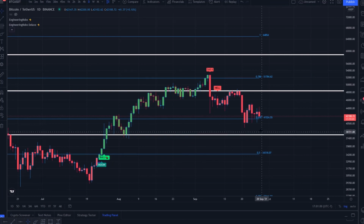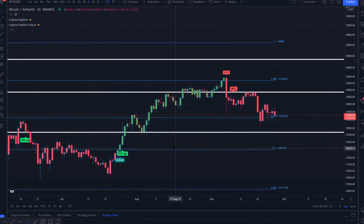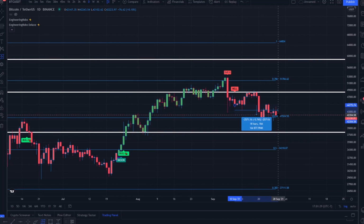We are still looking at $38,000 per Bitcoin as a key level of accumulation that we may experience before the uptrend can continue. We do have two of our chosen three Robo advisors bearish on price action, and since bearish price action was suggested, we do see that short-term upside toward that $48,000 level as resistance that I was suggesting was resistance throughout that interaction with it. Then we experienced this break downward, and we've seen up to 11% in downside, technically currently 5.5% down at current levels since Engineering Robo became bearish.